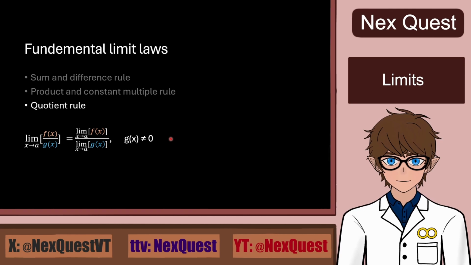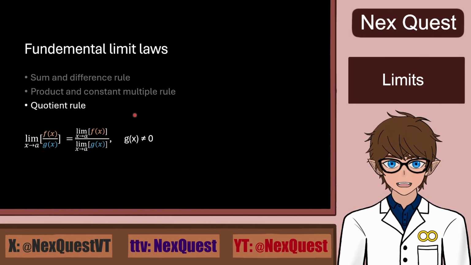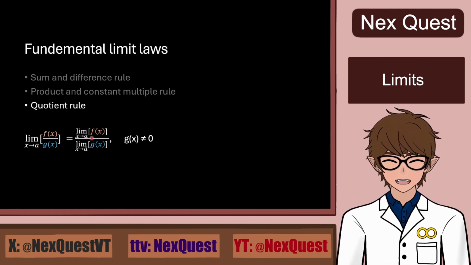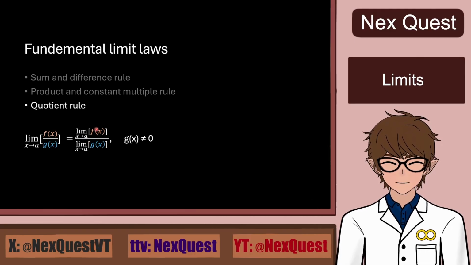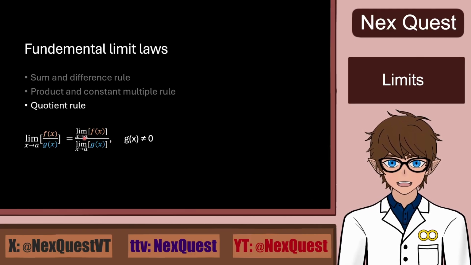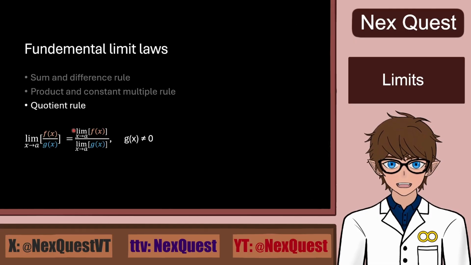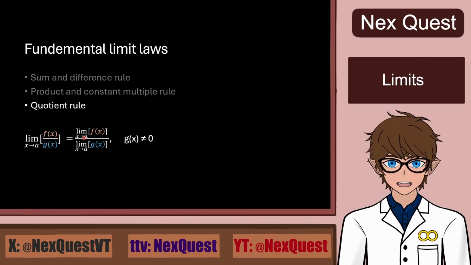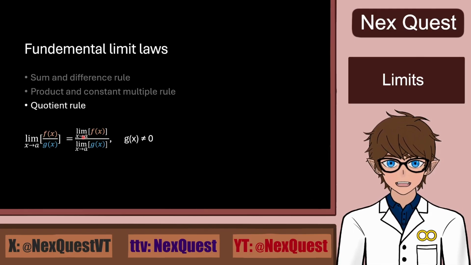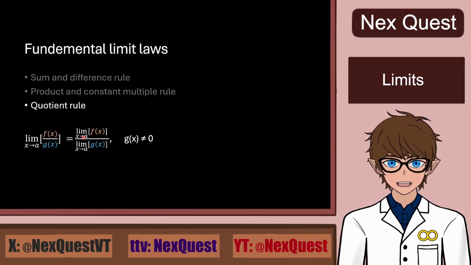This one works the same as all before. The limit of a quotient is the quotient of the limits. I would add an example to this, but it wouldn't show anything new, as it would basically look the same way as we solved it before with substitution. So just putting in a instead of x, and we would get a fraction to solve for, etc. So nothing new, we've all seen this.